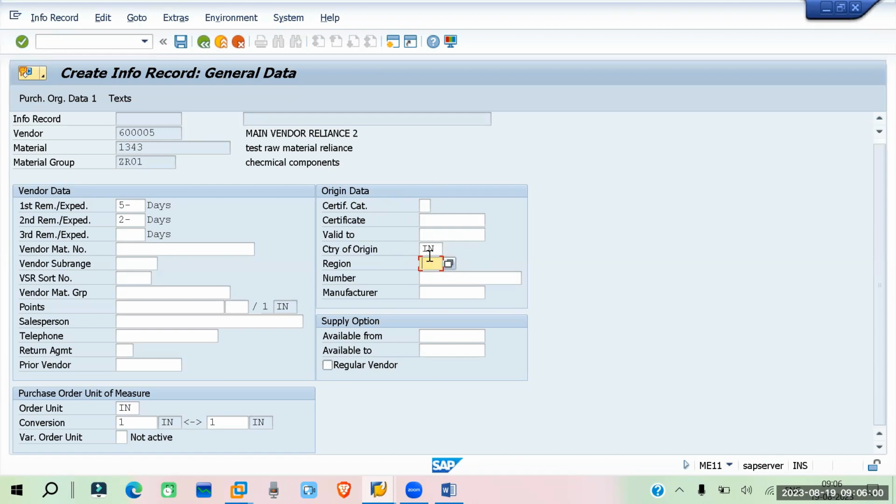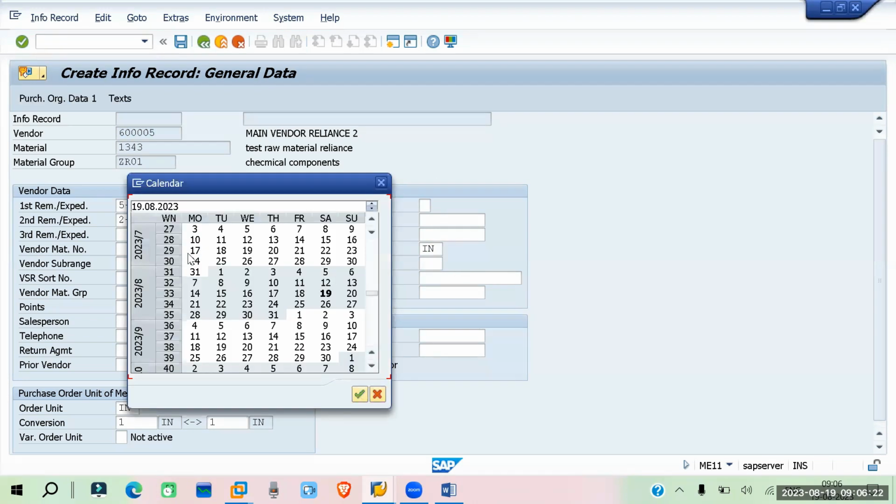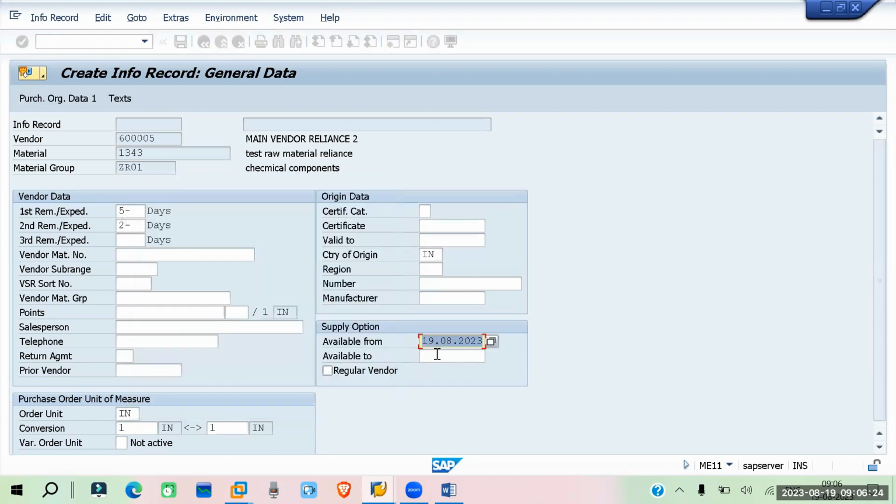This is basically taken from the vendor master. Okay, whatever things you have mentioned, it will be taken from there. Okay, next one is important: supply option. Okay, so supply option: from when to when you are marking this vendor as available. This vendor, for which vendor you have taken the info record. Okay, so let's say we are taking availability from today's date to, let's say, 6 months.